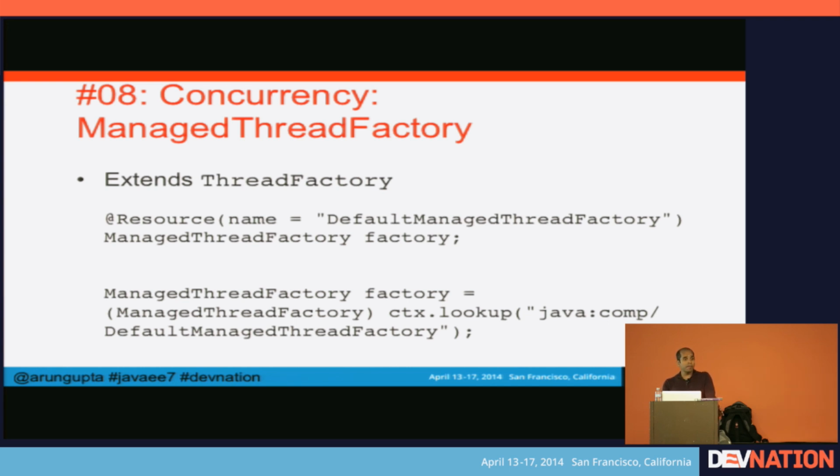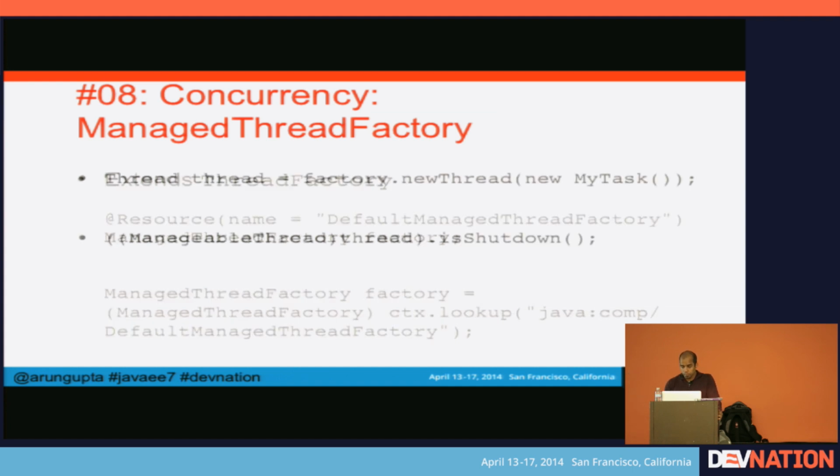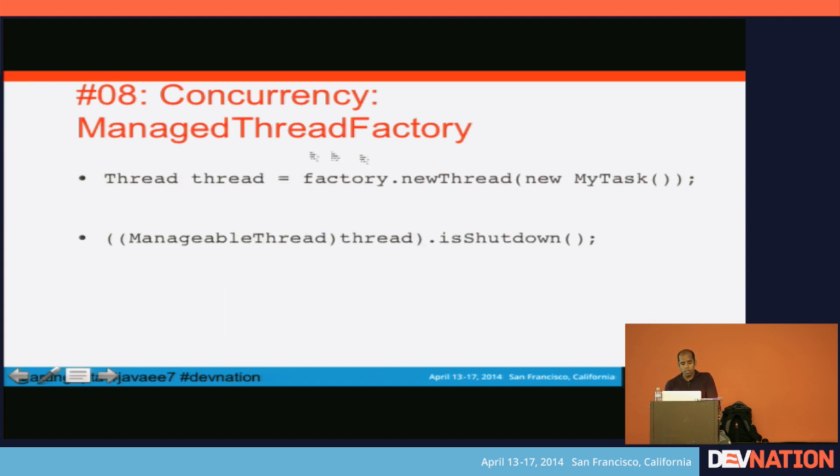All right, so we have a ThreadFactory in the JDK. So we have a Managed ThreadFactory. Just like my managed executor and managed scheduled executor, I can use resource injection using @Resource, or I can do a JNDI lookup using context.lookup. Effectively, once I get the managed thread factory, from the factory I can create a new thread, and I can spin up a new task. In this case, this is an application managed task, so I'm saying new MyTask, or you can even inject a task. So the container manages the thread factory, the container manages the task, and everything is container managed.